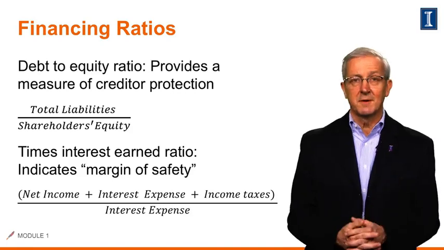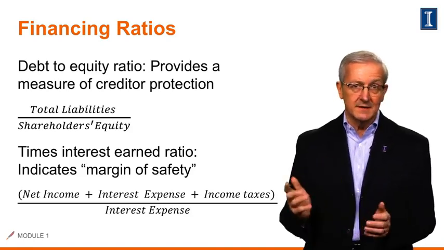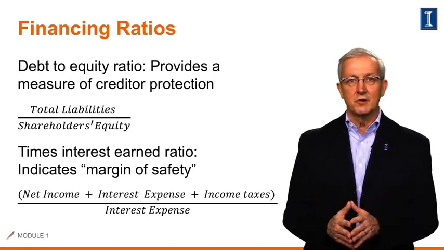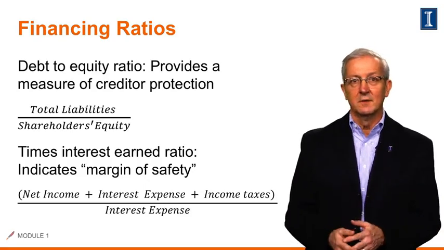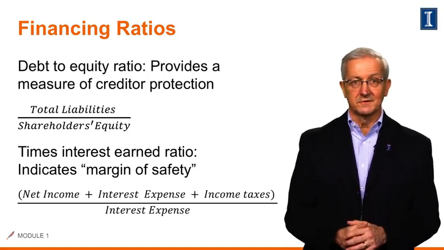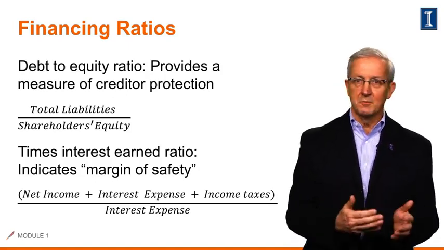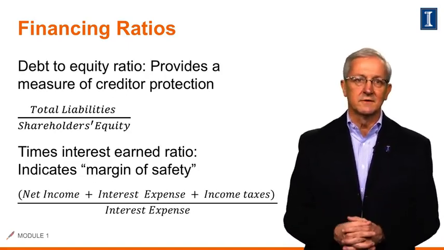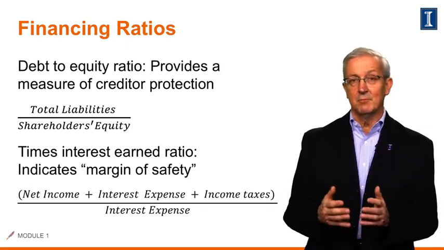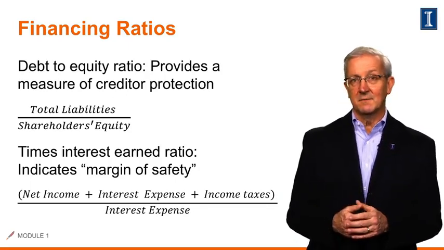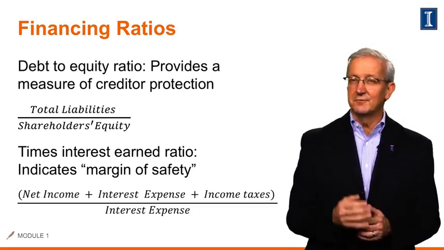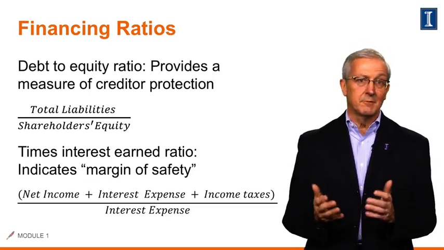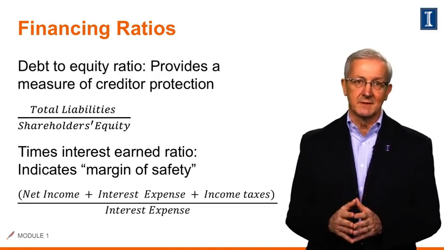Our next ratio we're going to talk about is called times interest earned, or TIE. It's a good indication of our margin of safety. It compares our fixed debt interest charges with the income available to pay those charges. The higher the ratio, the higher the margin of safety for our creditors or bankers. An example would be a ratio of 10.0, which would indicate that the company is very well positioned to pay its fixed debt or interest charges. Creditors would feel very comfortable that they'd be paid their interest charges on a very timely basis.